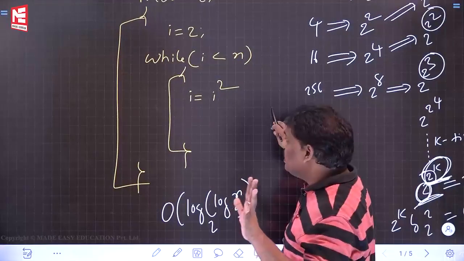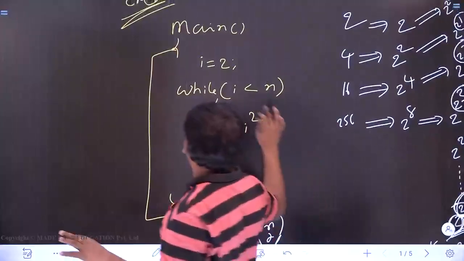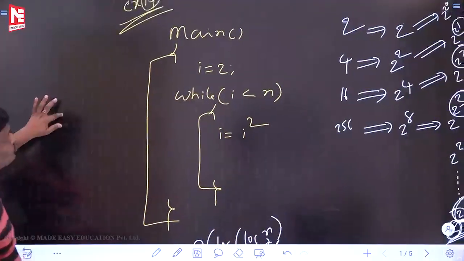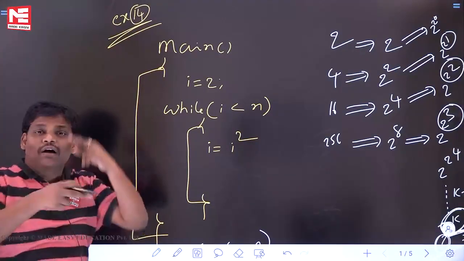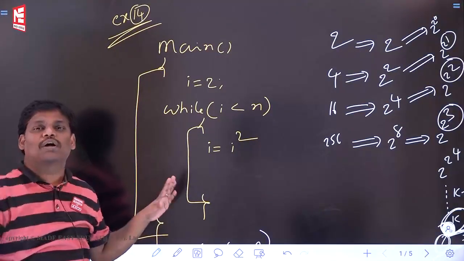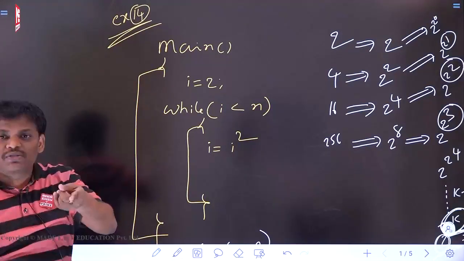Right? I am thinking that you are really fine now. Can you help me now? What is the answer of this problem? If anyone asks you from today onwards, what is the time complexity of this program, what will you say? Always square. The answer is going to be log log n. If anyone asks what is the base, what is the answer?